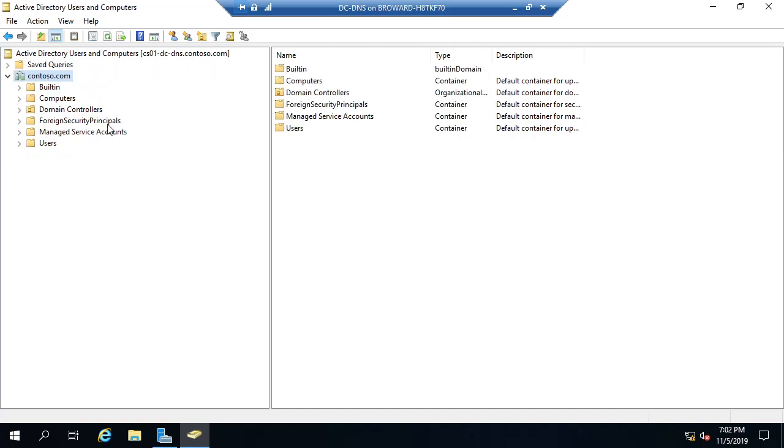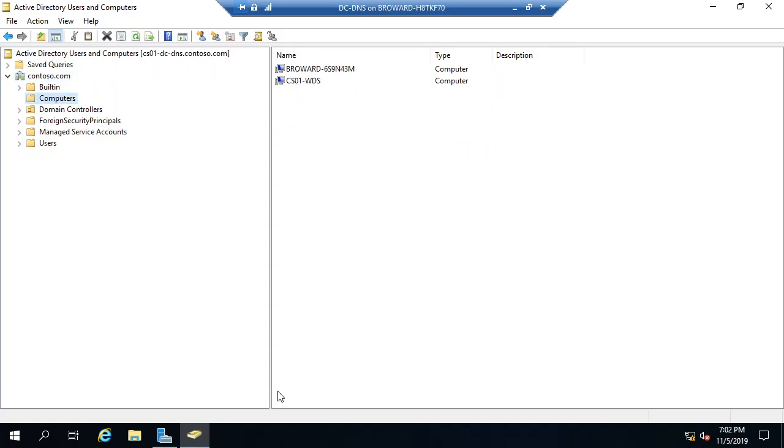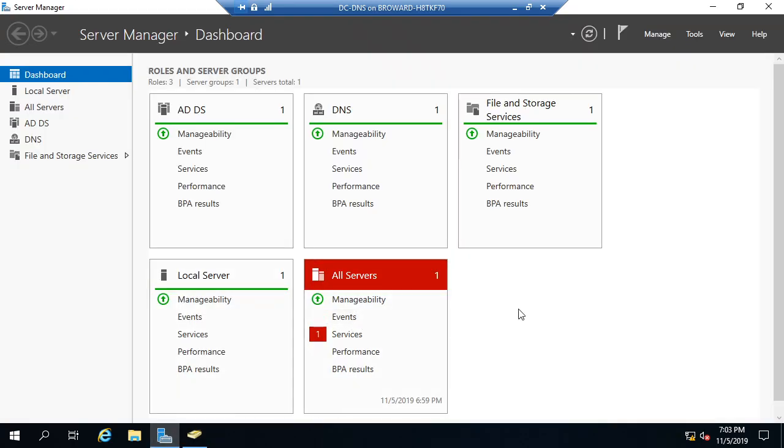So we created a user account called JoinDomain and gave JoinDomain full control over that container. When I create new machines, that's where their accounts are going to go automatically. So the next thing we want to do is prevent the JoinDomain user account from being abused.